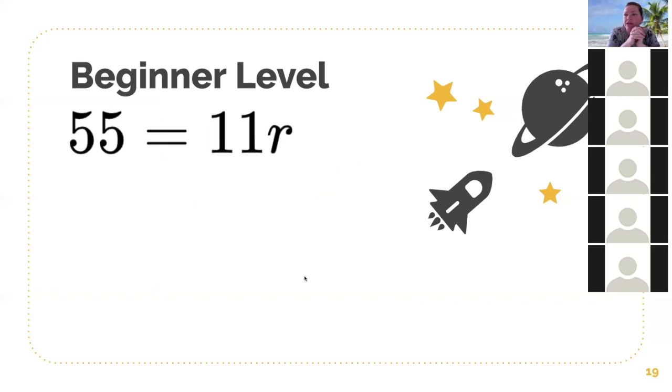Now, still a beginner level, but we are kicking it up a notch because there's something happening here with the symbols that's not like the other ones. On the last two problems, it was obvious what the equation said, but this for a lot of students is not obvious. They look at that 11R and they don't know what's happening there. So take note if you're new to algebra and don't know this. And if you're old to algebra and do know this, you could just start looking out the window at butterflies right now. But when a number and a letter are shoved together with no symbol between them, they are multiplying.